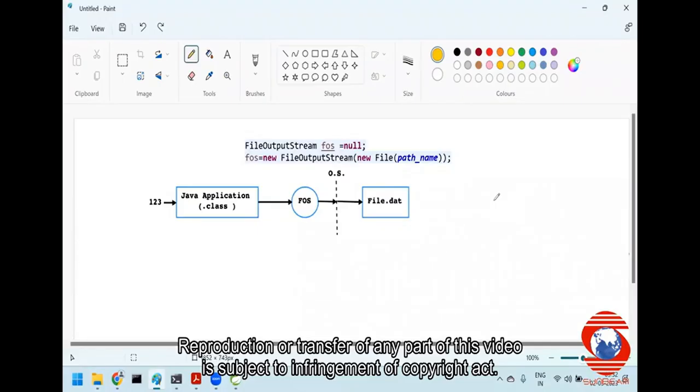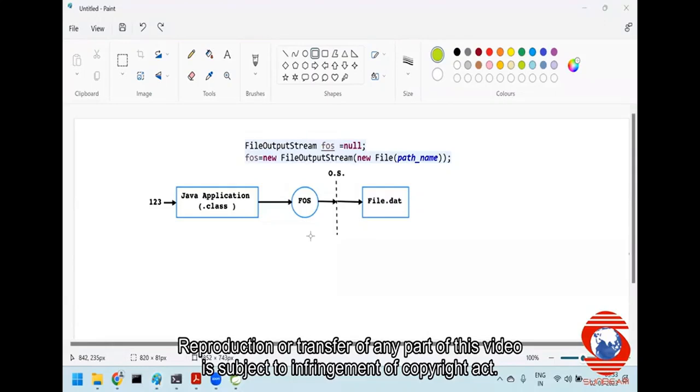Of course, yes. The reason is we have created FOS. FOS is my object. Next, I have said it's a file stream. This is a file output stream, which means I want to go and write the data. But on which data? On the new file path name. I've just given the file name as demo.dat because it's a binary file. You can give file.dat also. That is absolutely okay. Before writing the contents, it is our duty in our program to establish this connection. And how do we establish this connection? We have made this connection like this. Are we okay?